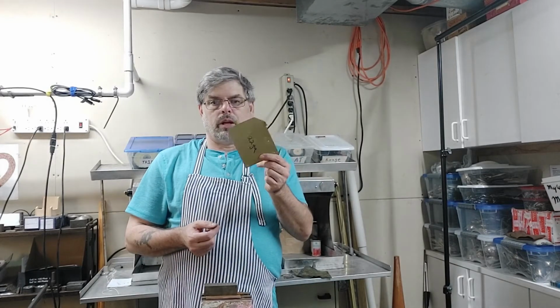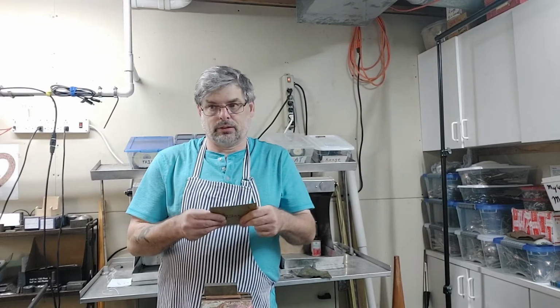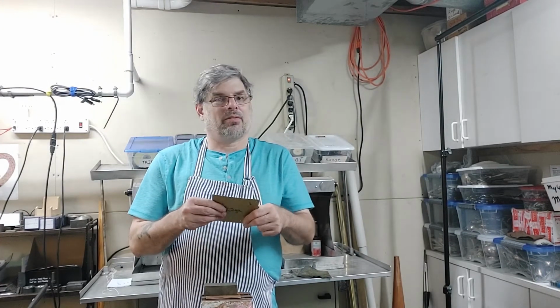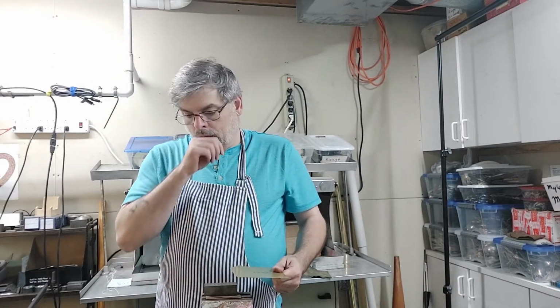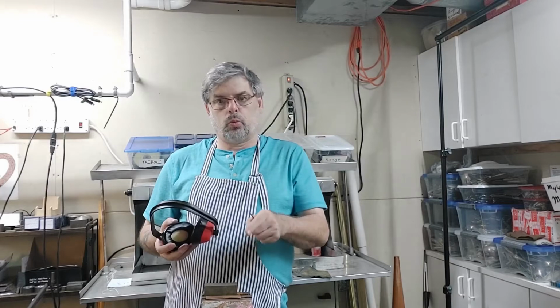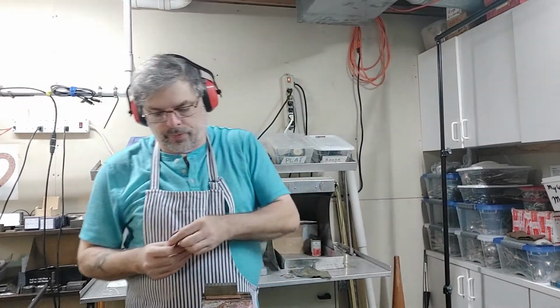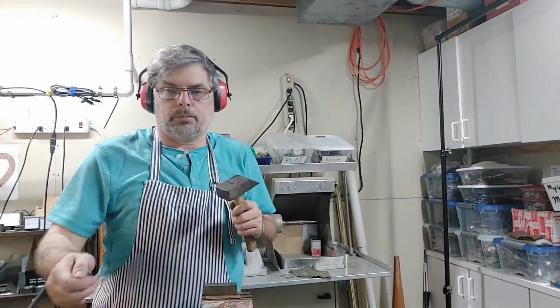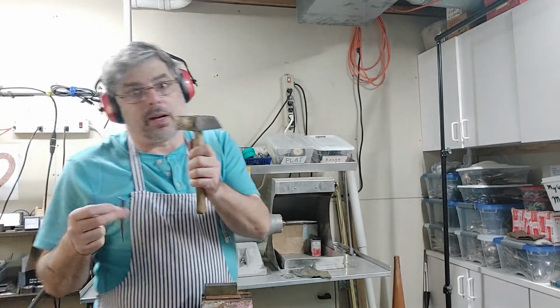Now, if you're cutting metal, the harder it is, the cleaner it will cut. This might be half hard. I can bend it fairly easily for 22 gauge. So I expect this to mushroom a little more. So you want eye protection, you want hearing protection. It should go through one, maybe two strikes, and we'll have the hole done. And you don't want your polished hammers. You want something you can hit on steel and not worry about having to clean it up later.